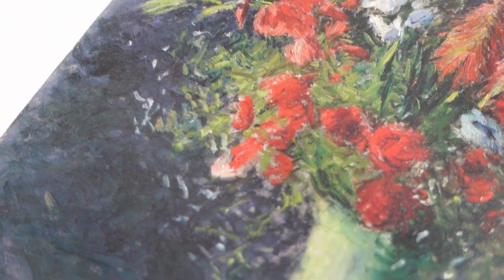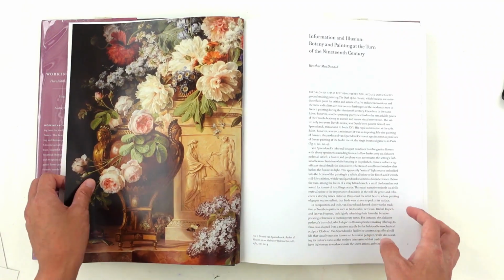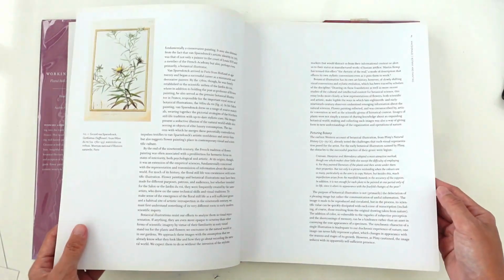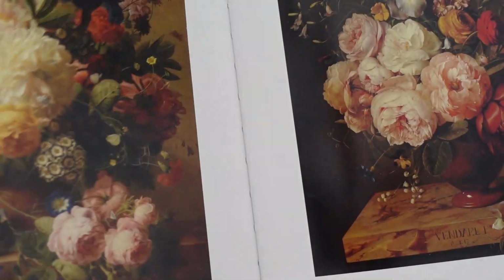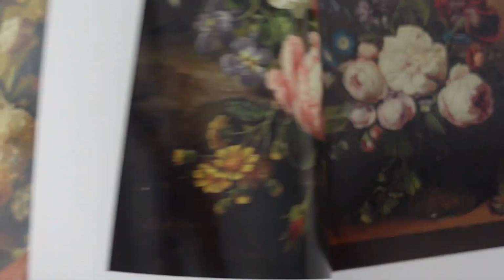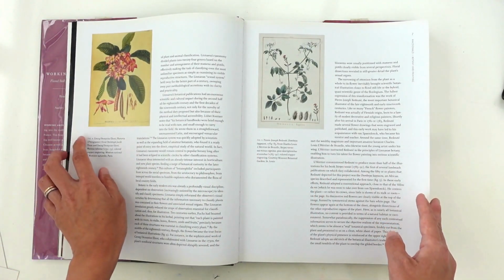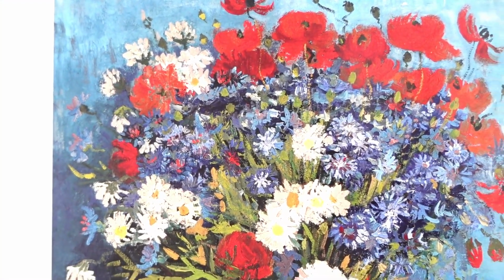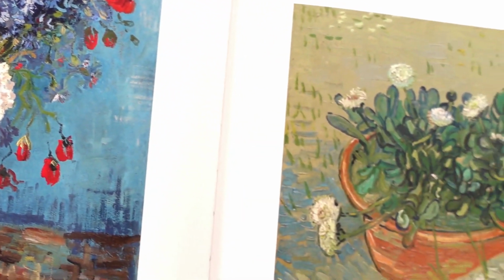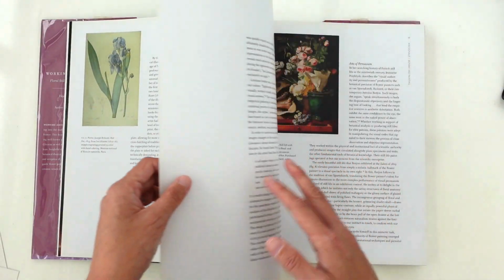Can you imagine, so many of these are actually still life paintings that many of these mid-century artists had created. But what sets this book apart is that I feel like it can be such an incredible potential for inspiration for contemporary painters, especially if you are working with gouache or acrylic or even watercolor. Some of the color combinations that you find in this book are so inspiring. You also get to read about the things that these artists are drawn to in terms of the flowers, the style, the different techniques that they like, and all the different kinds of mediums that they use during their time of painting.